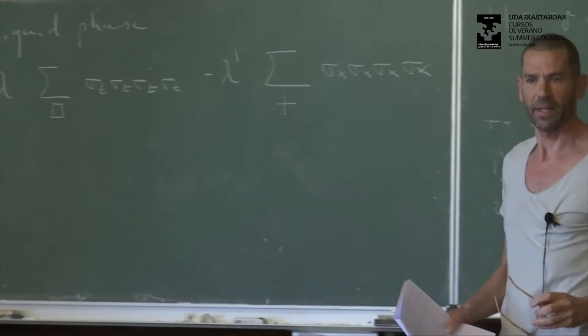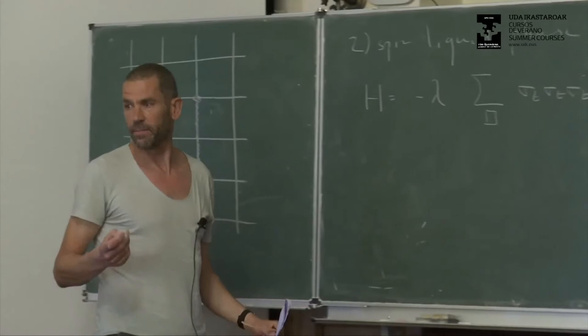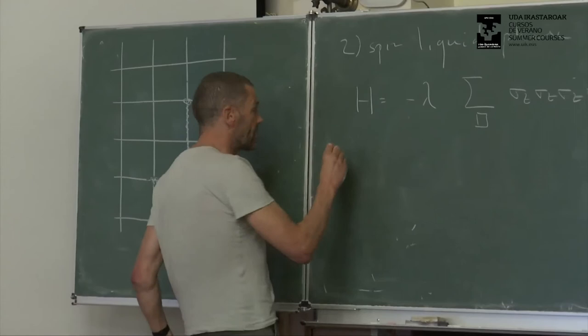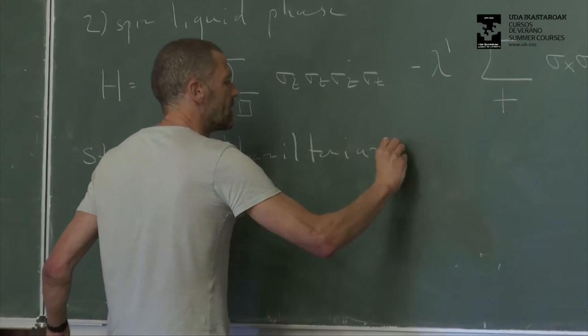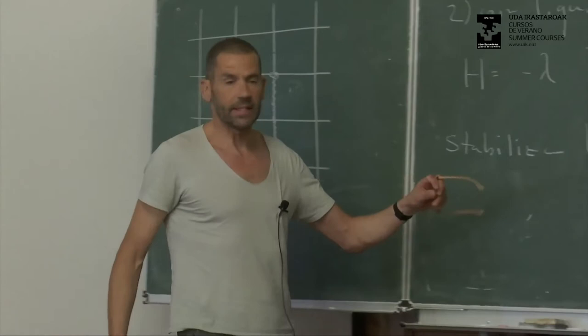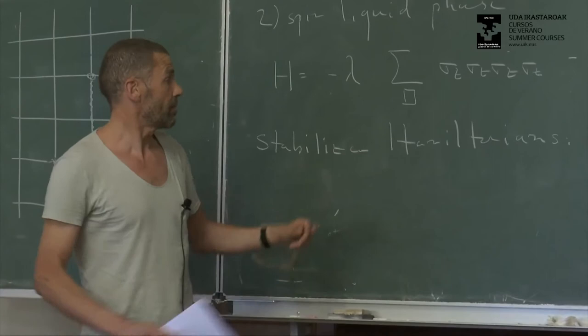Now, this architecture here is quite remarkable. And this is an example. In fact, it's the simplest example of a family of Hamiltonians known as stabilizer Hamiltonians. So this is a side remark now, which I'm making, but it connects to what Joel has been telling us. This is a stabilizer Hamiltonian. What are stabilizer Hamiltonians? Stabilizer Hamiltonians are defined on lattices. Let's say bipartite lattices. And they always have the following architecture. This is the defining set of conditions for this class of Hamiltonians.